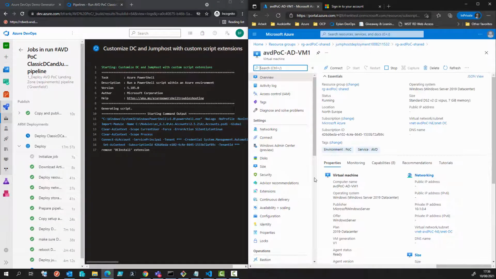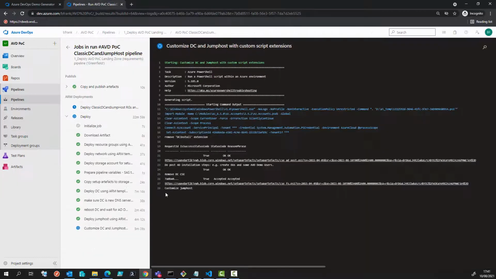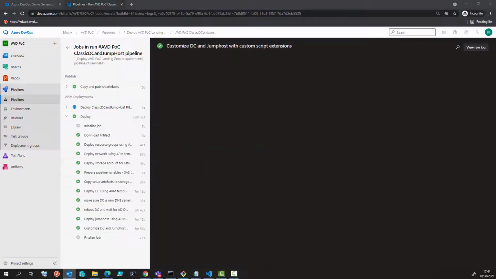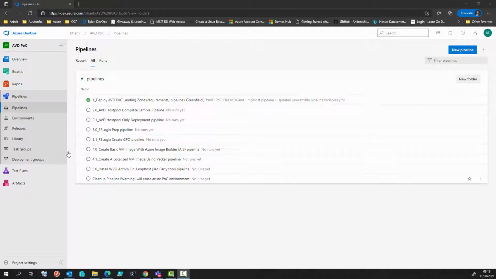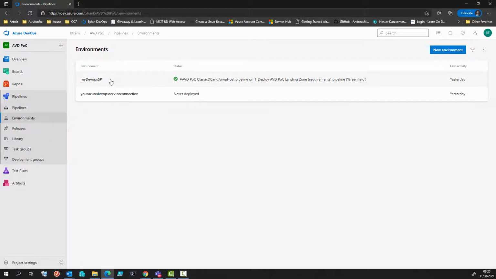Now I'll have a look into the extensions, and you see that the domain controller install has been done using a custom script extension, a PowerShell script extension that was uploaded to the storage account. This makes up the contoso.local domain. I'm doing some further parts, customizing, installing some software parts, and after a while our deployment has been finished. I sped it up, and you see, once done, after about half an hour, you will have the details in your environment. Okay, that's that.